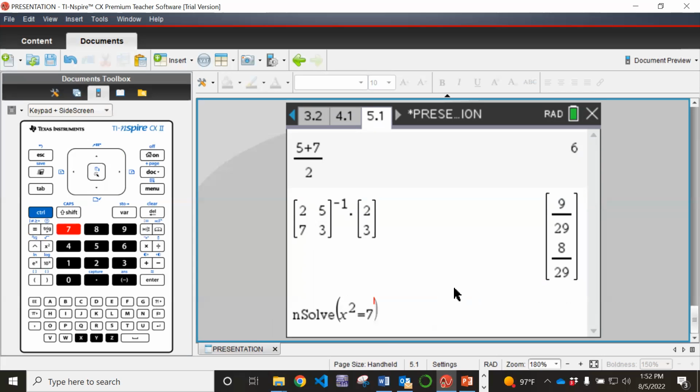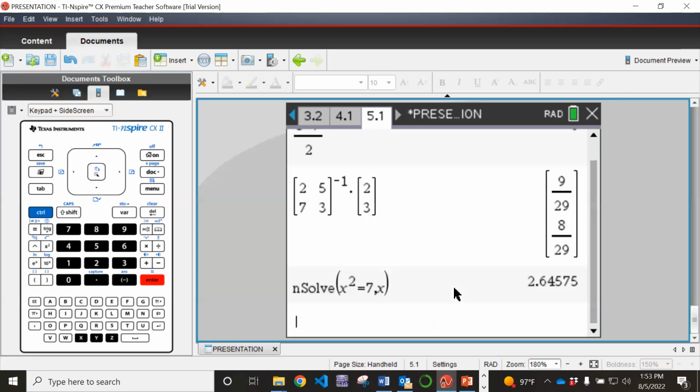And then this is where students make a mistake. They'll hit enter and it won't work. And the reason is because I have to solve it by telling it which variable, comma, x, the variable I want to use in the solving. It seems silly here because there's only one variable. But if you had a CAS model, I could have X's and Y's and Z's all in this, and I could solve it for any one of those letters. So that's why I have to have it there, comma, the variable I'm solving for.